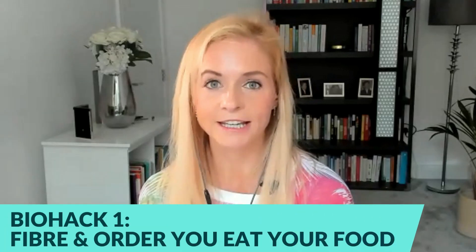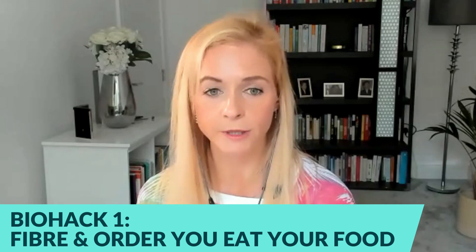The first one is fiber — fiber is your friend. It has three key superpowers. First, fiber helps to reduce alpha-amylase, which is the enzyme that breaks down starch into glucose, so by eating more fiber you'll actually slow down the release of glucose into the blood. It also helps slow down the release by slowing gastric emptying. The really cool thing is that it also creates a viscous mesh inside your small intestine, which not just slows down absorption but also limits the absorption of glucose. A great tip from the Glucose Revolution book is that the order in which you eat your meal makes a difference — if you start with the fiber first, eating the veggies first, that will have a big impact on your glucose management for the rest of the meal.